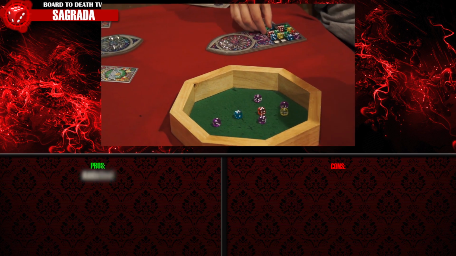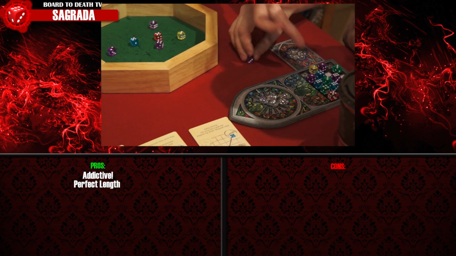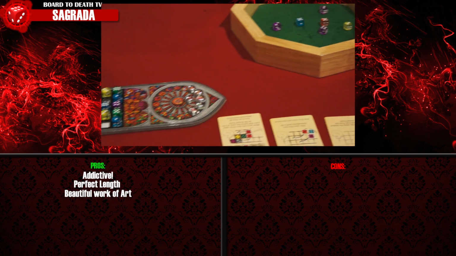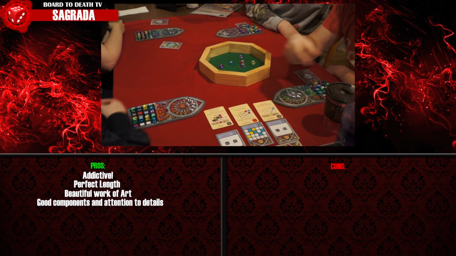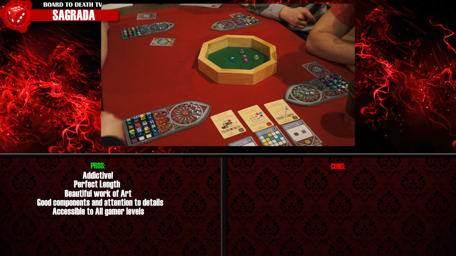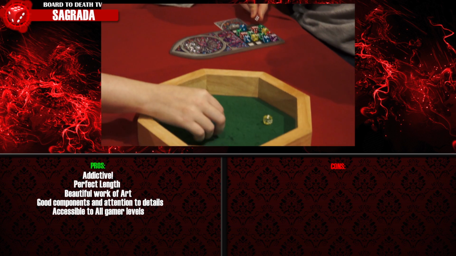Sagrada is an excellent game that is quite addictive, especially since the games are just the right length. As you can see, the artwork is stunning and the iconography is spot on, and the sturdy components from the player boards to even the box insert complement the artwork. I love how anyone can pick up this game fairly quickly, yet it has some depth to it, making it accessible to all gamers.